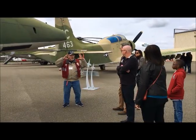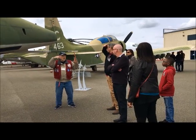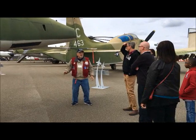This is a hose with a basket about this big on it. And these people would have to fly up and put that probe in this basket that's about this big. So when you're going along at 250 miles an hour, try that.